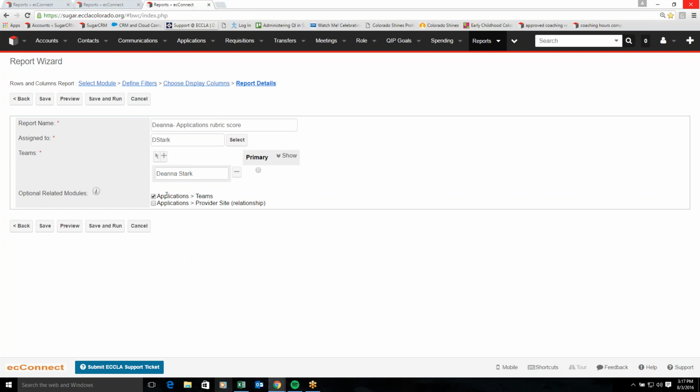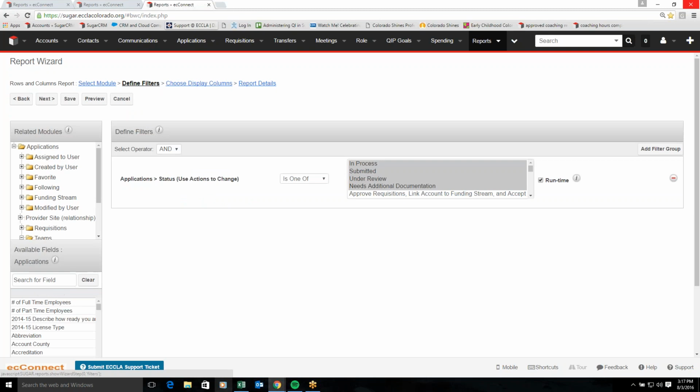Okay, and what about this right here? Is this just showing you like when people do the search? No, the search was back on the define filter. That's where the search is. But where you click runtime, that will show you the search over on the right where it says runtime. If you don't click the check, then there'll be no search.